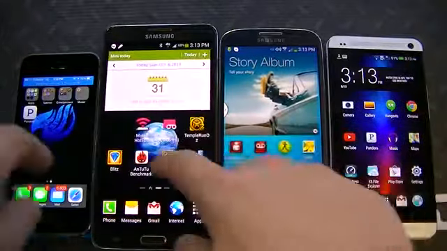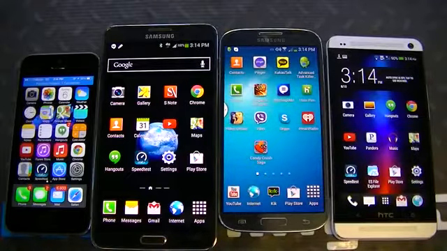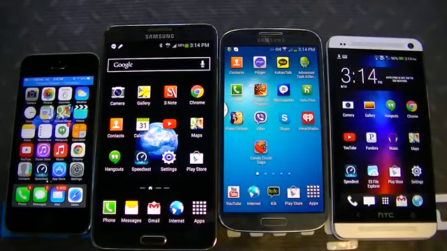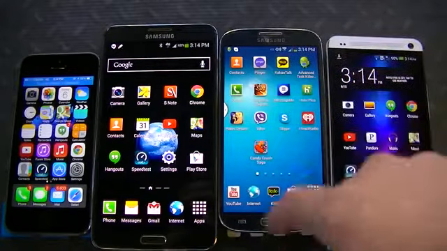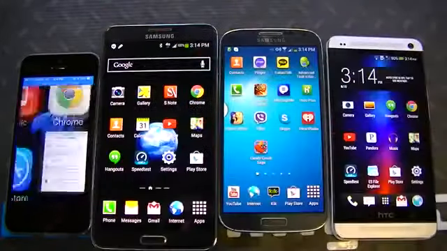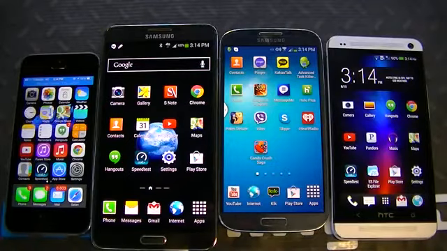Alright, so that's pretty much that for this comparison. I know there's a lot I didn't cover, but I just wanted to give you guys a quick rundown, if you consider 20 minutes quick, of the majority of their features and what to expect. If you have any one of these devices, you should be content. They're all great devices, no doubt about that. Whether it's the S4, the HTC One, the Note 3, or the iPhone 5S, you can rest assured that you have one of the top devices in a crowded mobile market.